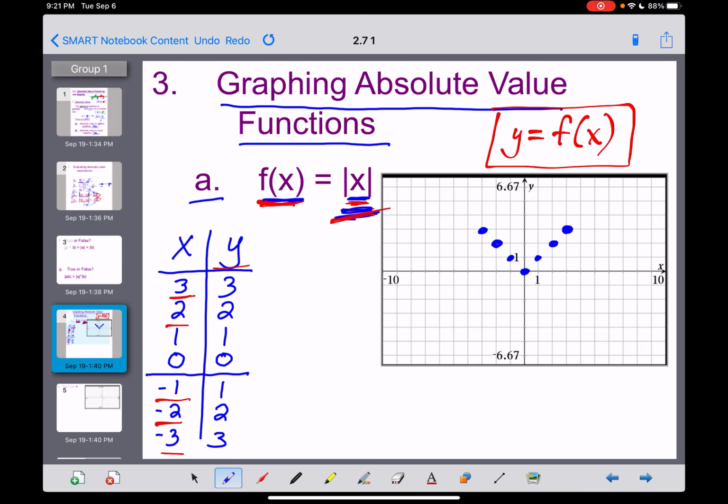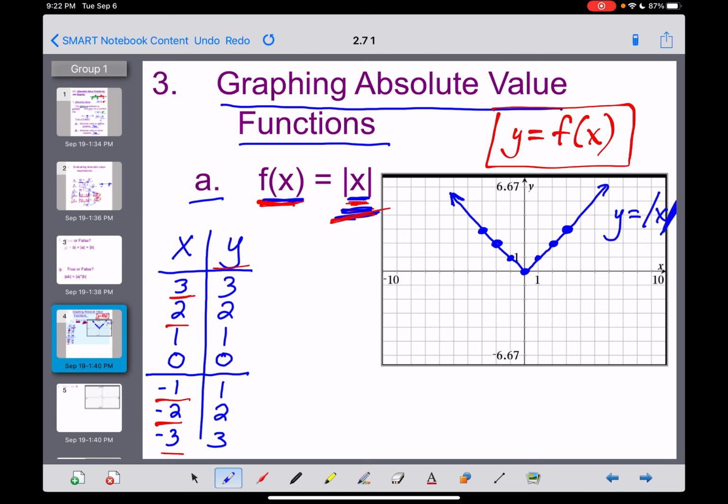And what we have now, guys, are 7 solutions to this equation. And that 7 is probably good enough to tell us something that we didn't know before. The shape of an absolute value graph is a V. Okay, it's got a ray there on the right and a ray over here on the left up into the second quadrant. And that is what the graph of y equals the absolute value of x looks like.